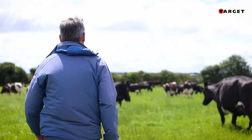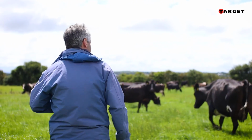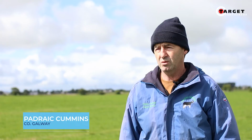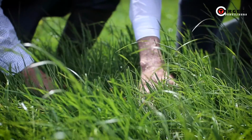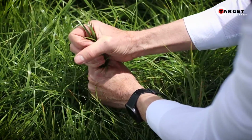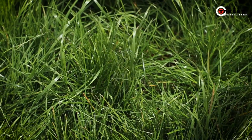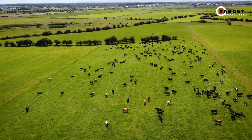One of the most important things to the everyday running of this farm is the management and measuring of grass. At the moment we'll walk the farm about once a week, about 40 times a year. We base it on total cover or cover per cow at different times of the year. We're also looking at growth rates and potential or predicted growth rates at different times.